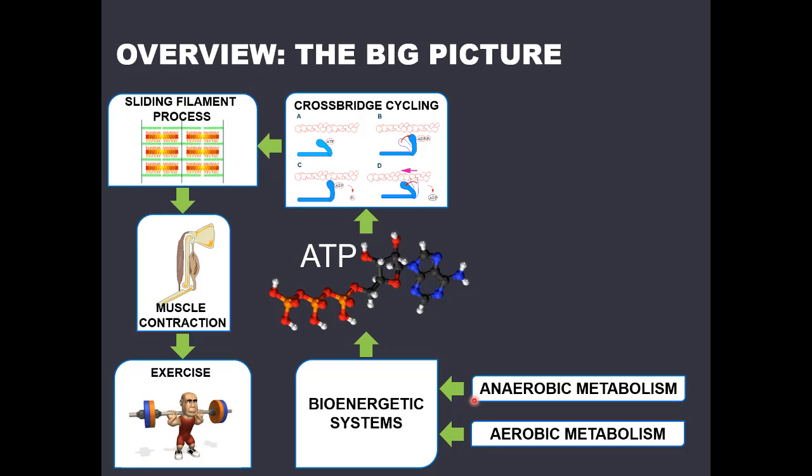So anaerobic metabolism, or anaerobic ATP production, involves the breakdown of fuel molecules, the release of energy from said fuel molecules, and the formation of ATP, which again temporarily holds that energy. It does this without the need of oxygen. Okay, so anaerobic metabolism does not require the presence of oxygen. It can produce ATP from specific fuel molecules without oxygen. This is unlike aerobic metabolism. Now, in this lecture series, we'll spend a lot of time breaking down all the anaerobic and aerobic bioenergetic systems, or pathways in other words, and discuss how each system breaks down fuel to form ATP.